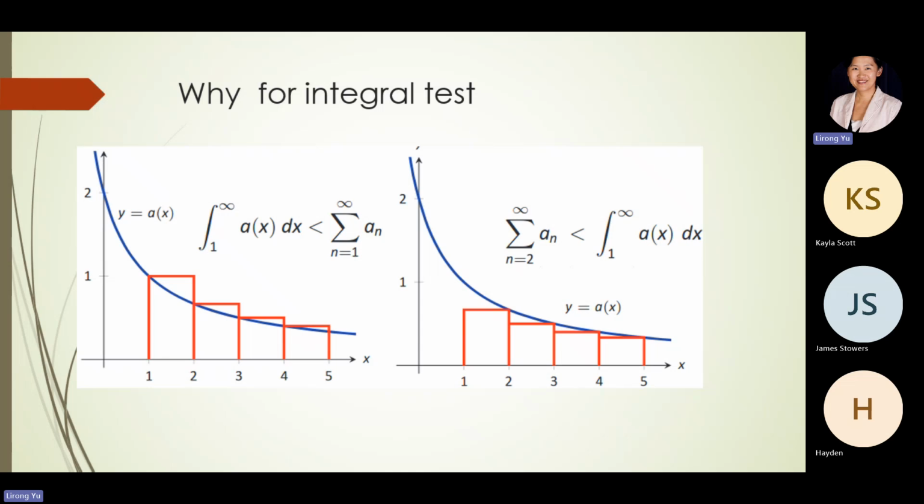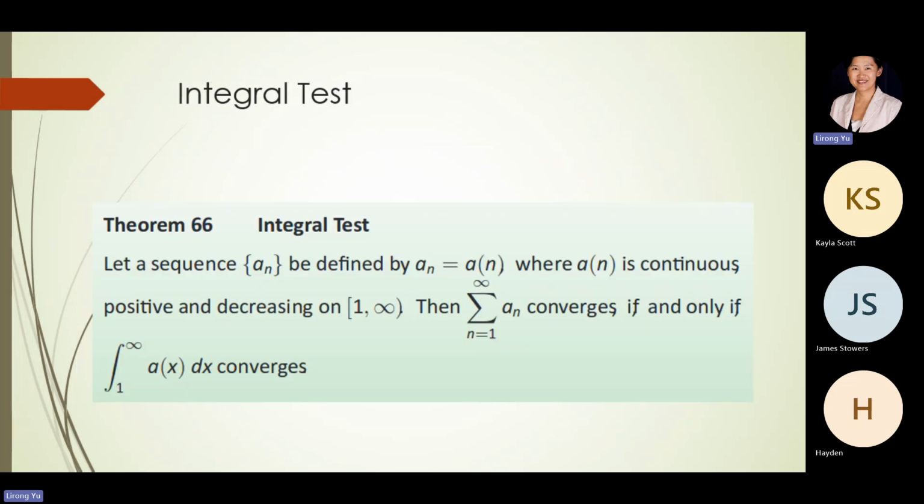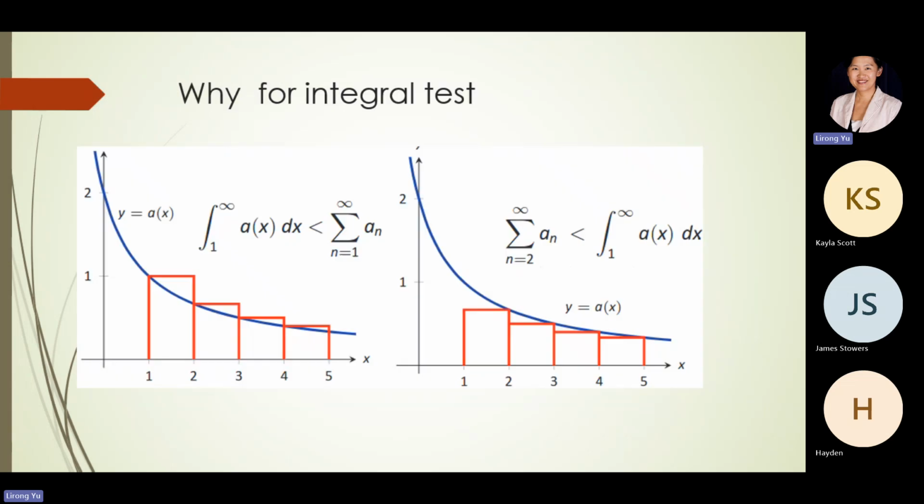Another thing is, what if the series diverges? According to the right side, the series diverges. This is the infinity, and of course this integral is bigger than the series, so it will also diverge. So they cause each other to diverge and converge at the same time. Any question? Great. So that's really the logical reason why they converge and diverge together with each other.